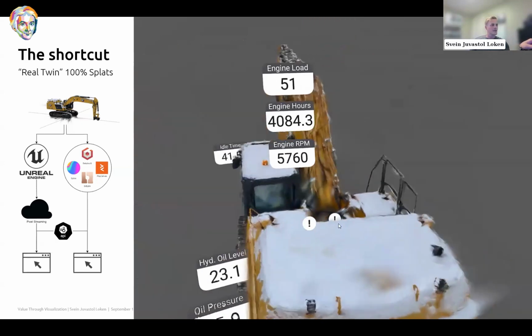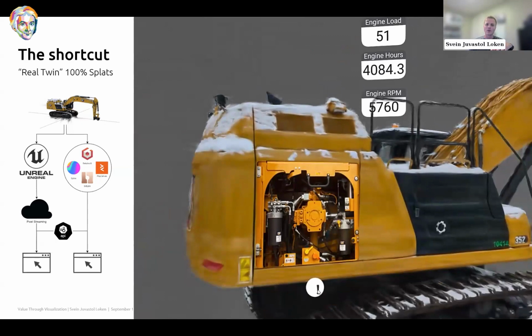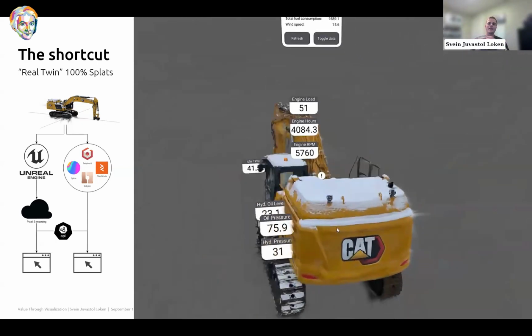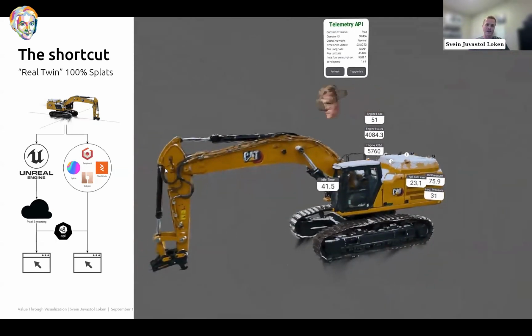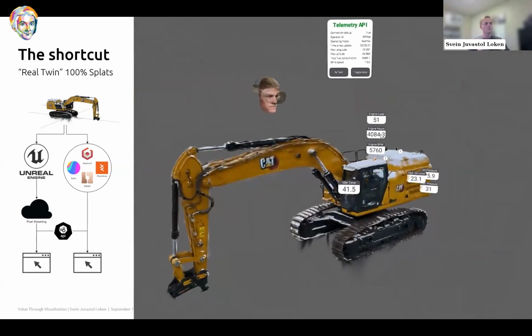And I use these images as well, just to illustrate that it looks kind of ridiculous, but it illustrates how to create something more with a user manual that's so boring to look at and difficult to find the correct information. So just by having a Gaussian splat of the machine and pasting all the information on it, you already enhance the value of the system.